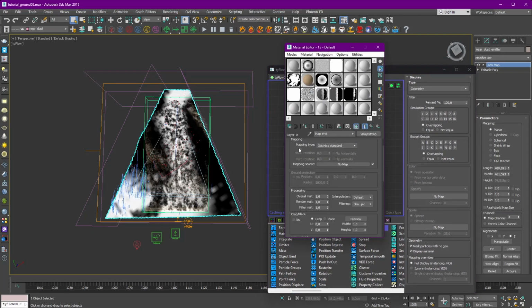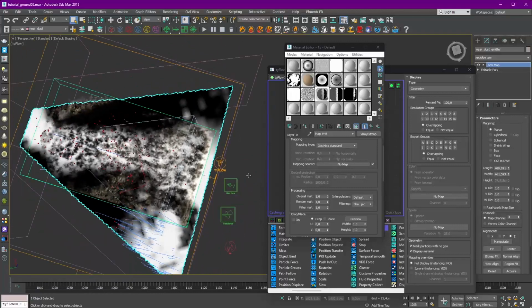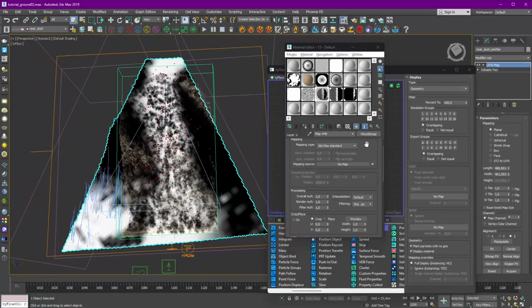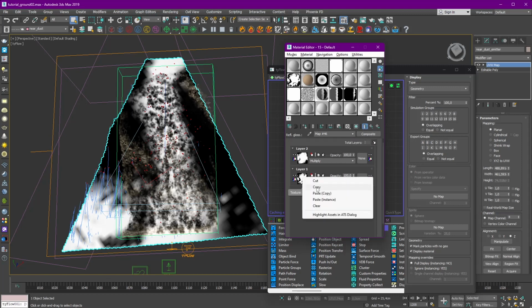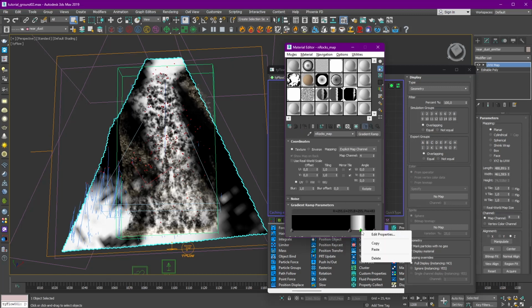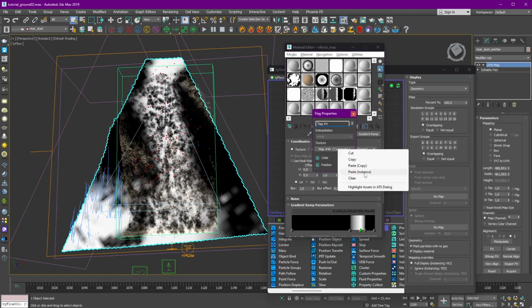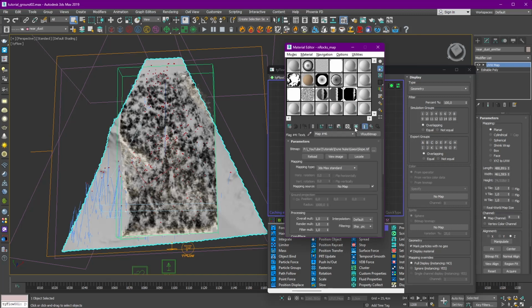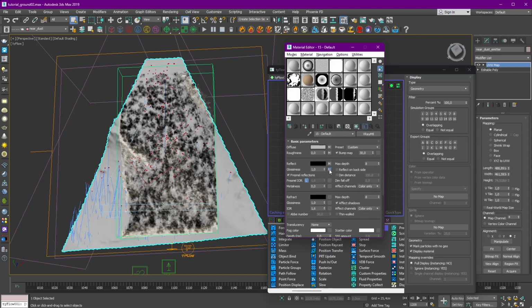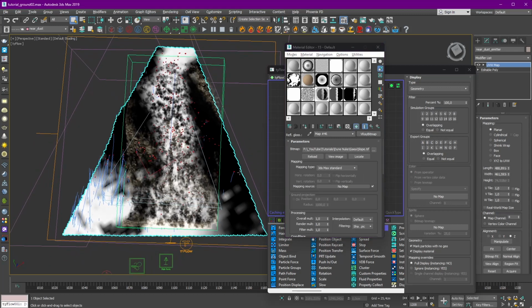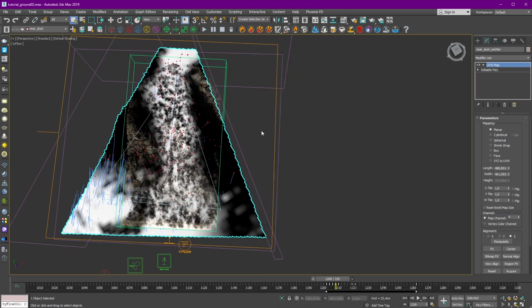Okay, let's take just the map instead of this composite. So yeah, we don't need the whole composite, just take one map to our gradient ramp. Yeah, just a VRay bitmap, and bring it to the temporary material of our emitter to make it visible in the viewport.